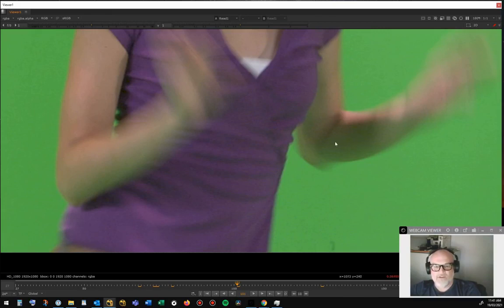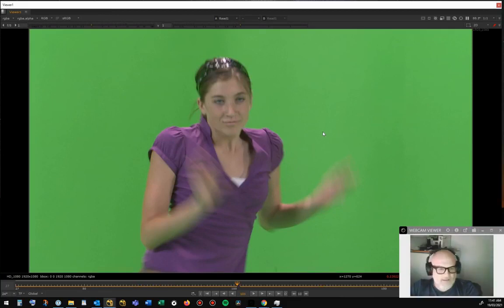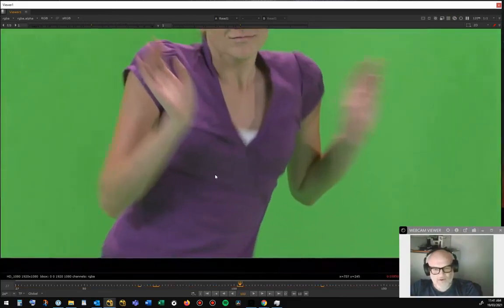And the reason that this reads more than this, for example, is just because this is more shadowed. So the actual linear contribution of light from the bounce is the same in both areas, but you perceive it more in the shadows because of how our eyes work. So that's something that we'd have to be keeping in mind as well, something I'm looking at.